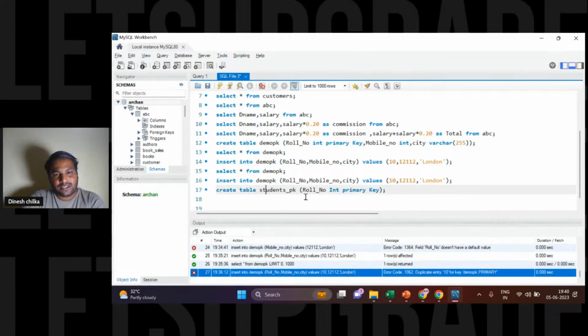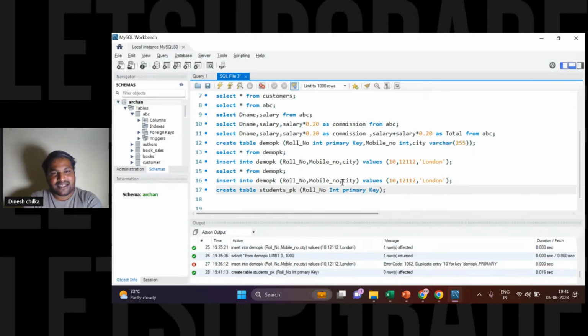Create table students PK, with roll number integer primary key. Now control enter. Don't forget the table name: students PK is the first table. If you don't remember the table name, it will be very difficult. Now this table has been created.